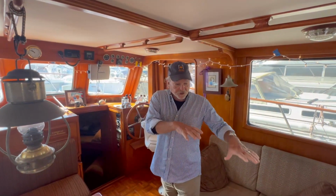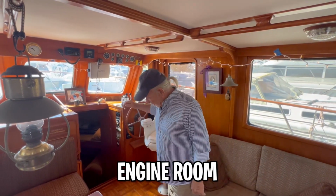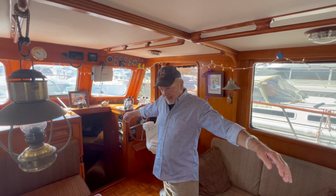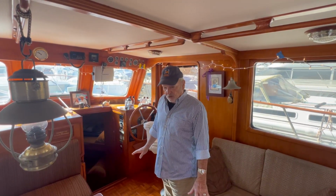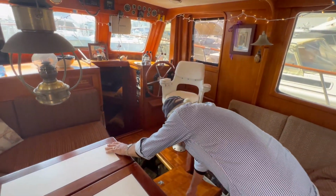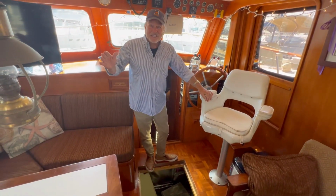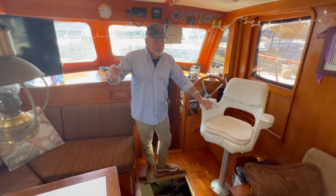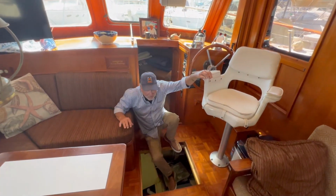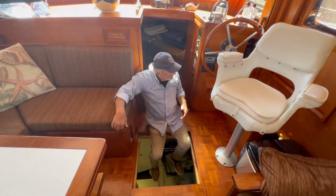Thank you. Four surface hatches on the floor here, one here, that's five. And then on each end of the engine room, you can have access to it. So in normal times, I will take this hatch, pull it like that. There's a way to do this, and even when the Coast Guard was inspecting me, I said, let me show you how to go to the engine room. I had a laugh. I'm helping the guy down and I'm helping him back out.